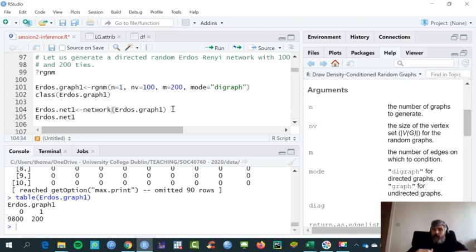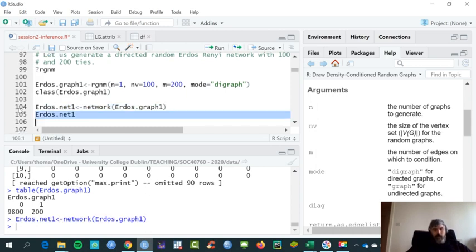It's stuff we've already done. How do we create a network object? Well, we just use the network command and we give it as an argument an adjacency matrix. And now we don't even have to specify anything else about directed, because by default it sets directed to true anyway. So we can take that out. We want to create a directed network here.